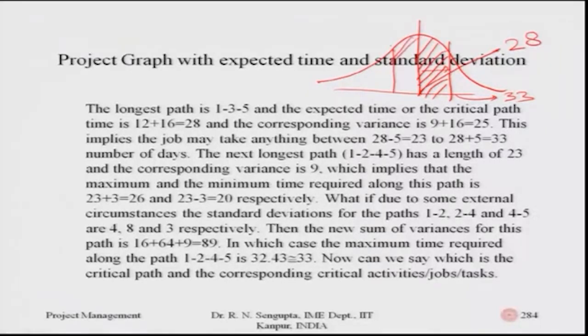So, this would be 33 and this value is 28. Let me use different colors to highlight. This value, this one, is 28 minus 5, which is 23. Now, if you look at this distribution and follow the simple concept of standard deviation, it would mean that within the number of days between 23 to 33, you are assured that you will be able to cover, in a very theoretical sense, I am just first mentioning the theoretical concept, that the overall area of coverage is about 2 standard deviations onto the right and the left. So, the overall coverage, it may not be exact, is about 67.